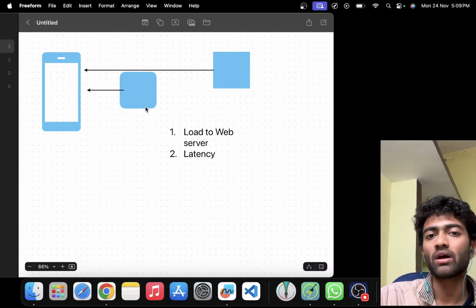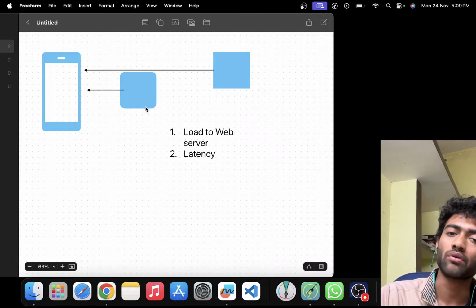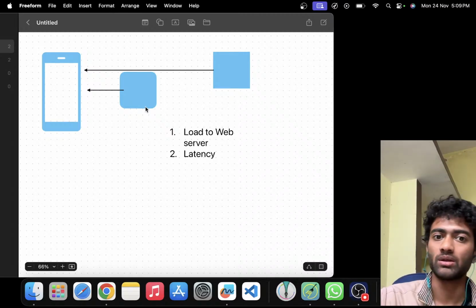Every time, the request does not have to go over the network, over the IP, over everything. It can be retrieved directly from Redis as well.